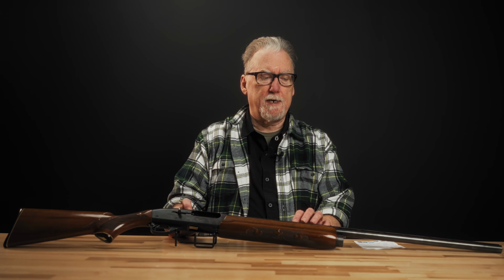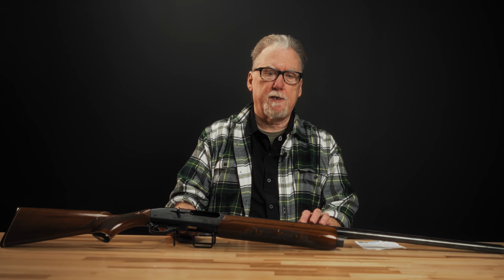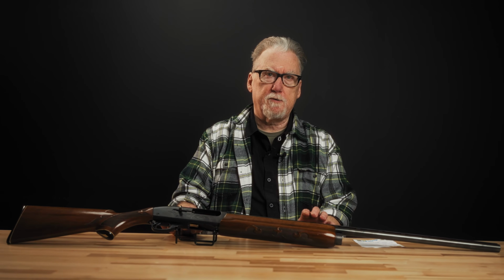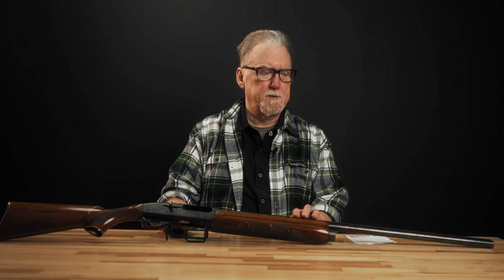And it also allowed the gun to operate, I guess, for the old timers. Well, I guess me too. I guess I'm an old timer. But everybody said it shot softer. So Remington advertising at the time said it reduced recoil by about 55% in the 12 gauge, which was a game changer both for hunters and for competitive shooters in trap and skeet. And the 1100 went on to become a major competitor in all of those shotgun games.